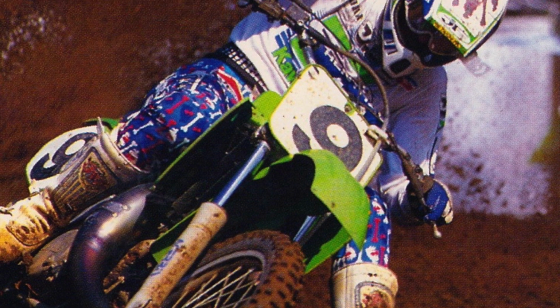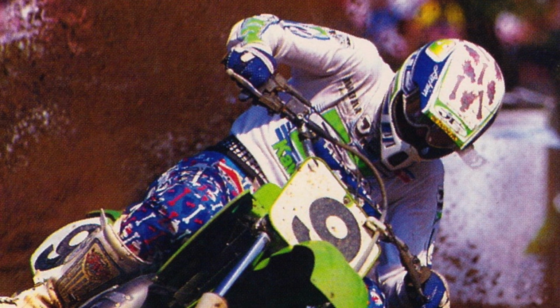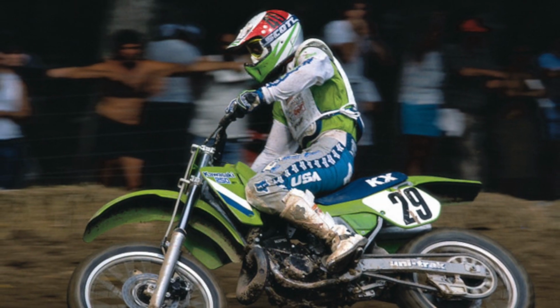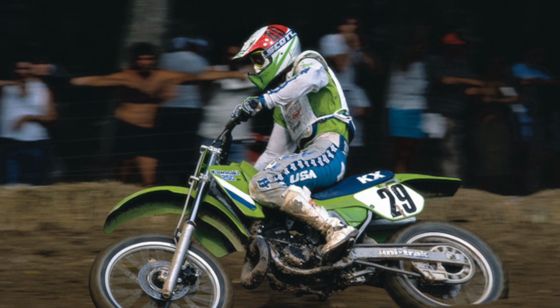At speed, the KX was reasonably stable as well, and it split the difference basically right down the middle between the slightly schizoid Honda and the rock-solid Yamaha. In the rough, the bike's steering precision and stability suffered, but that was more a factor of its subpar forks than any inherent problem with its chassis.